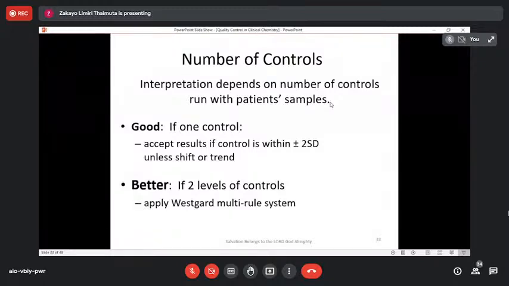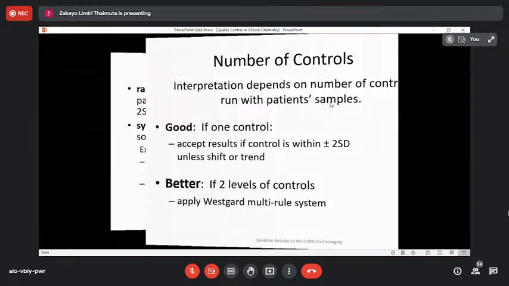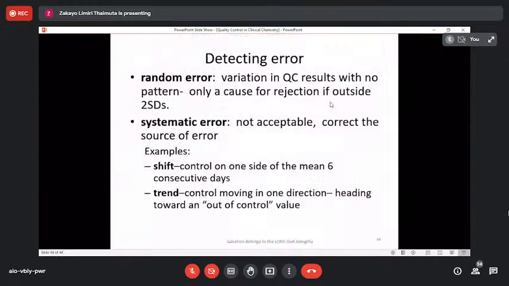If I'm using 2 or more than 1 quality control, then I'll use the published rules. For example, in our case, we'll be discussing the Westgard multiple rules. So let's look at one quality control. I have talked about the random error earlier on. I've also talked about the systematic error as well. We'll be mentioning them again, talking about the shift, trend.